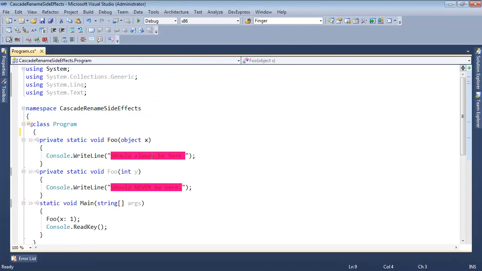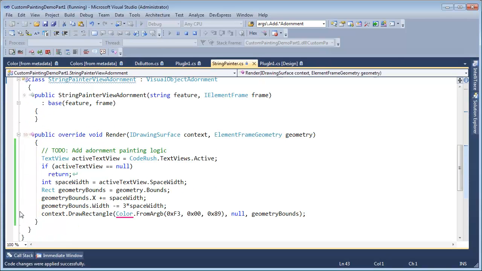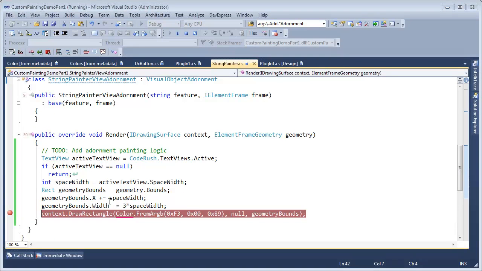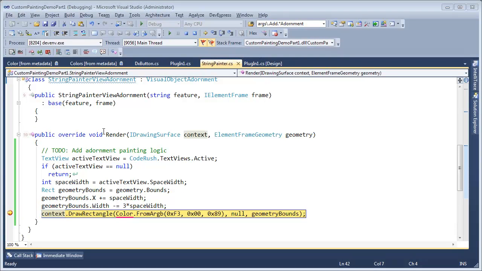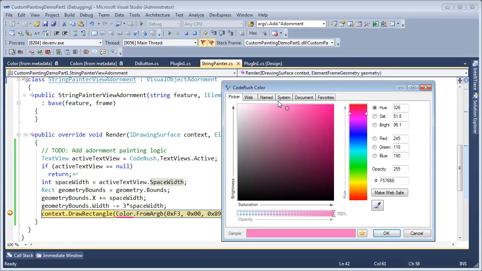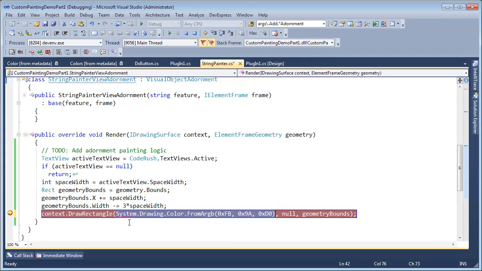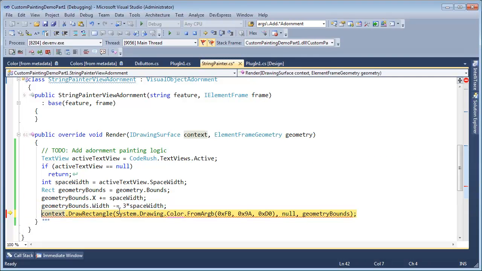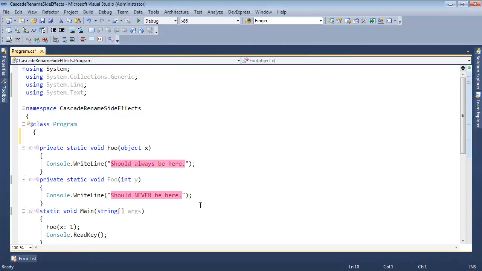Now the other thing that's interesting, maybe we want to change the text color as well. Let's see if we can do this. I've not actually tried this, but I'm expecting it to work. But we don't have the actual text of the element, so we can't actually do that. So I will change this so it is still distinct, but we can still see the text in the background. Maybe we'll come back to this, but we're going to have to stop and restart to get this. So let's run that. Oops. Yeah, the System.Drawing got reintroduced again. So you can use the color picker to save some time, but you just have to fix that. That's a little bit easier to read, I think.